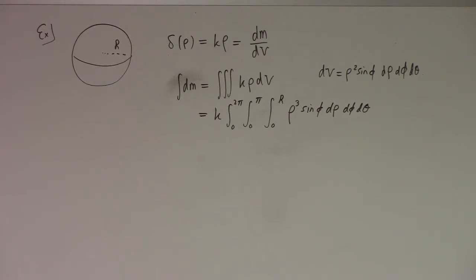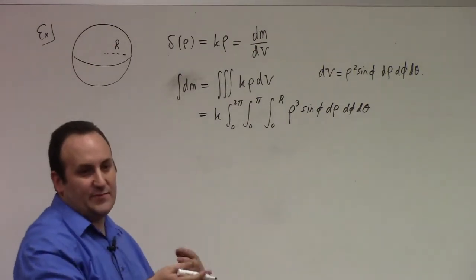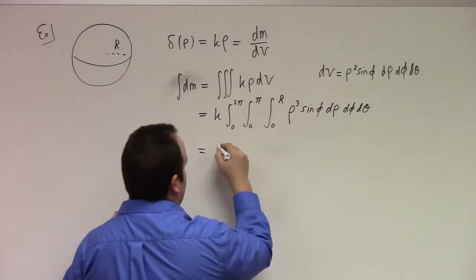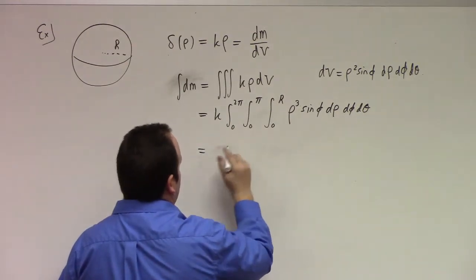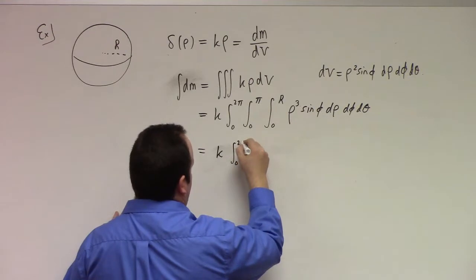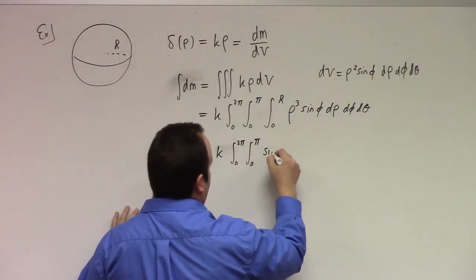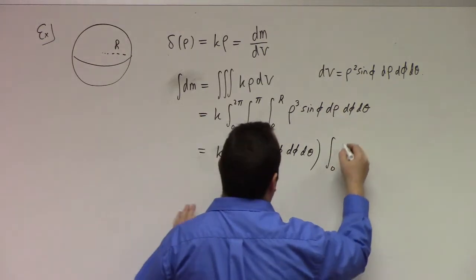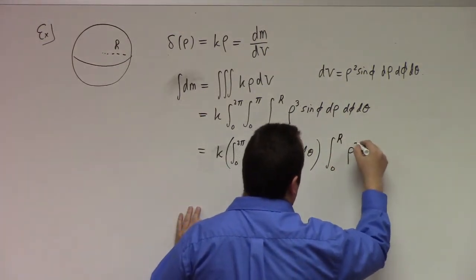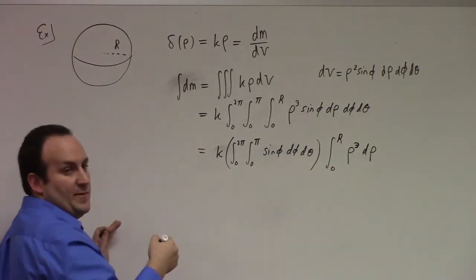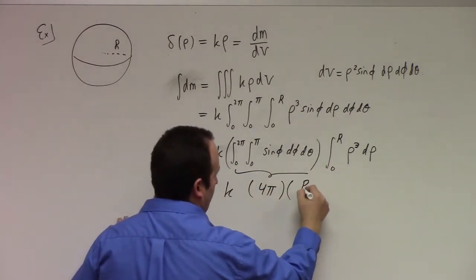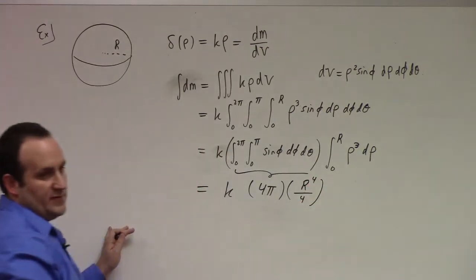So when the density is 1, then you just take the triple integral 1 dv. Or if the density is just constant, you end up with the density times the volume gives you the mass. So since it's asking for the centroid, we assume the density is 1, in that homework problem. Now this what I'm about to integrate here actually has a special significance in and of itself. Since we're on it, I'll mention it. This is actually the solid angle of the sphere, which is 4 pi. So that would be the mass in this case.